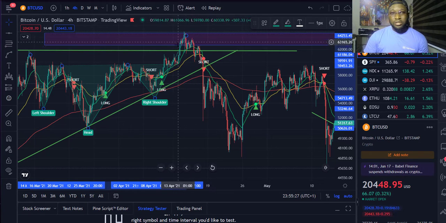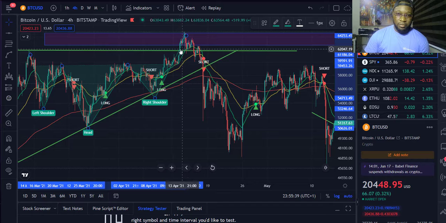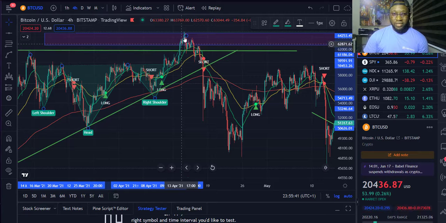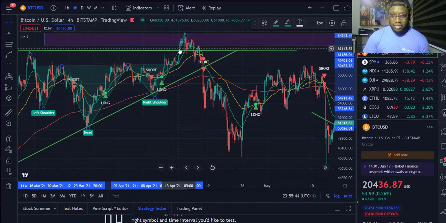Now I'm using a lower time frame right now, so it is not really ideal. If I'm going to be doing that, I'm going to be using a 24-hour and 1-week chart to actually predict the long term. That's for a long time. But if you use a very short term, you can actually play it. You'd have taken a profit between $62,000 and $64,000 before it got rejected, right?